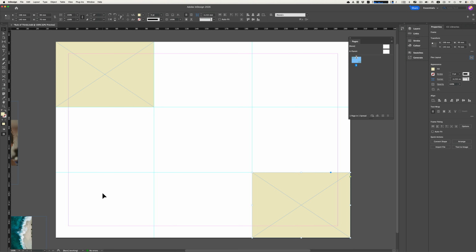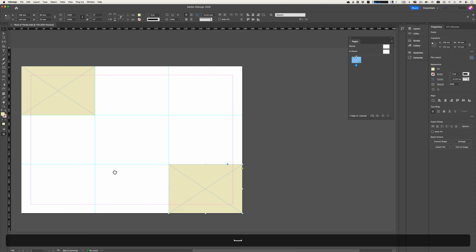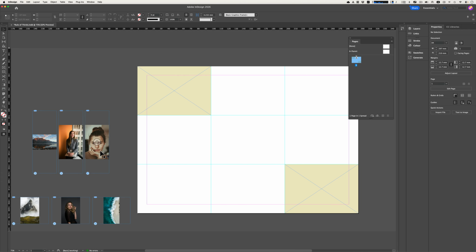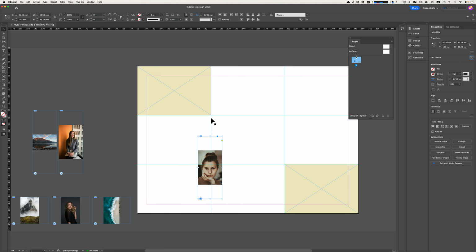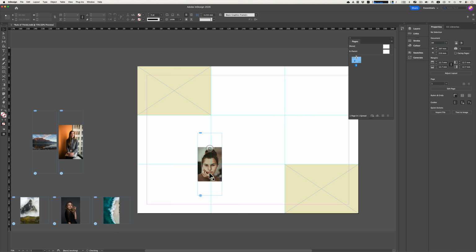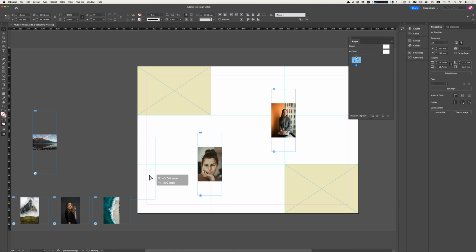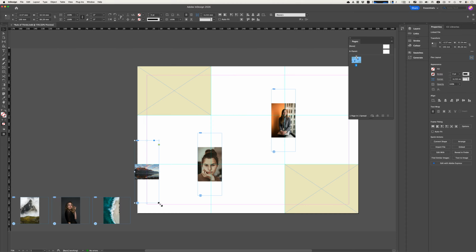And on the right hand side, I've already imported various images from Unsplash. And what I can do, the other point of the rule of thirds, or any guides basically, is where they cross over is called a point of interest, and that's where I can put something to indicate something visually important, as you can see here. And elsewhere, I can use it if I want just to make up.